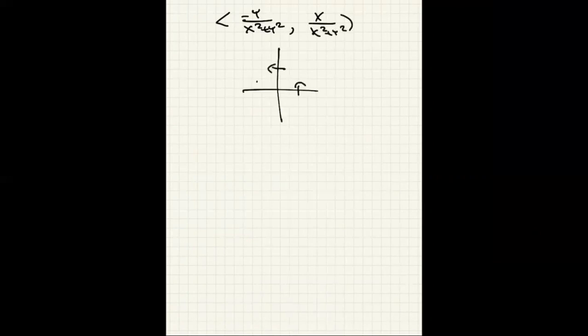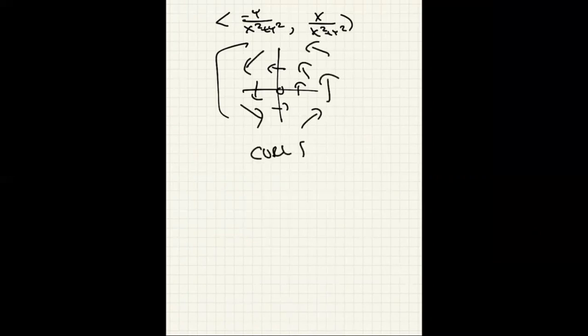Okay, so we've had experience with vector fields that have singularities that exhibit some rotation. Our quintessential example, which we've spent tons of time working with, is negative y over x squared plus y squared, comma x over x squared plus y squared. We know that this vector field is a counterclockwise rotation about the origin. And the craziest thing is that although it's swirling around, it does exhibit zero curl. So this thing is curl free.